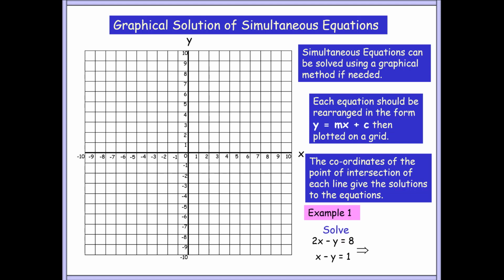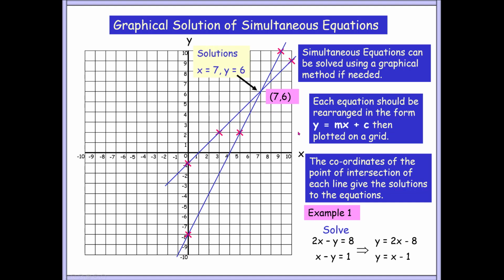Sometimes they would ask the question where you have to plot the graphs, and if you can do that, that's easy. Now, just in case they give you a graph not in the form of y equals mx plus c, like here, rearrange it to a form you know, and then you should be able to plot that. If you plot it by substitution, just use 3 or 4 values. Now that's one graph, that's the second one, and you can see the answer is the coordinate 7, 6, and that's your example done, nice and easy. That's the solution, you just write that down.